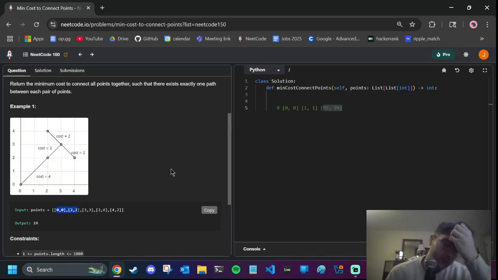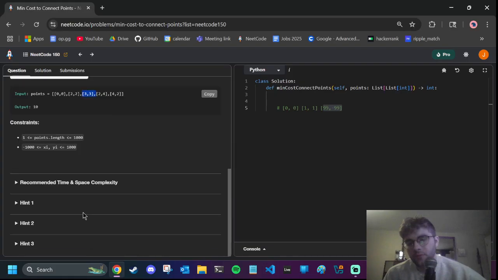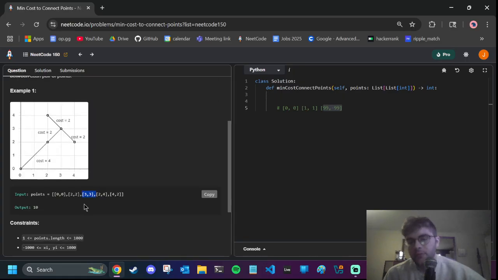So maybe we do just go left to right. Well, we need to know if it's like an island or not. Okay. Because what if, for instance, 0, 0 connected to this one over here?